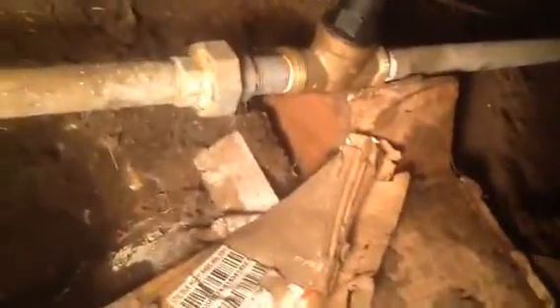We can put that valve somewhere else, so here we go. Again, the patch — and you can see how crusty that pipe is. There's no wrapper or anything on it; it's probably been in there for 50 plus years. But as soon as it gets above ground it's actually okay. There's my union.